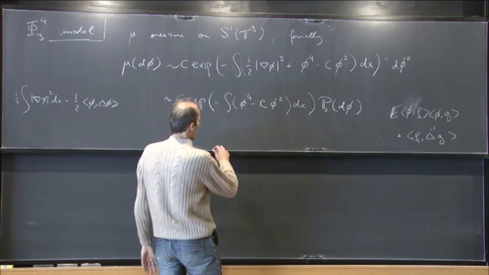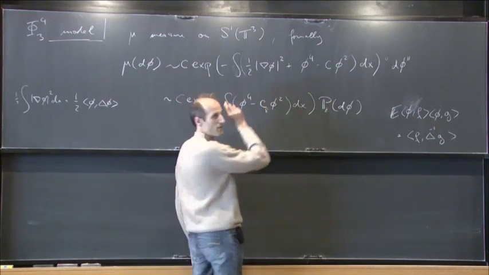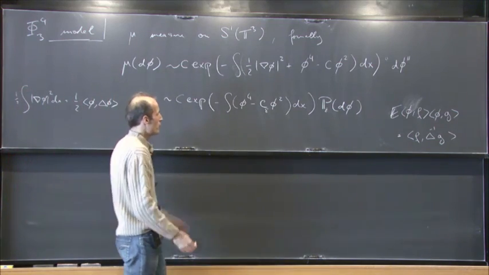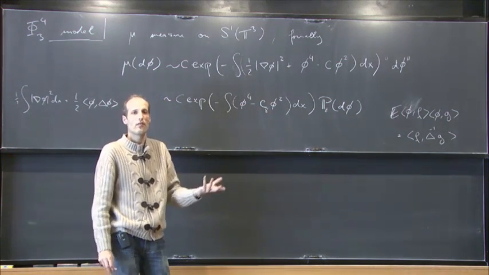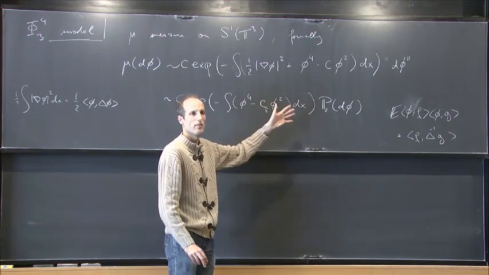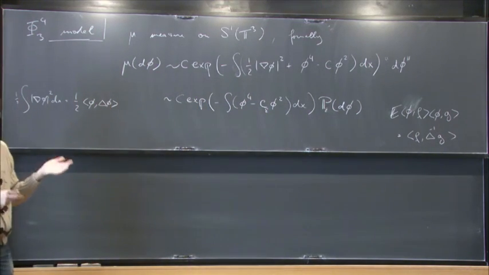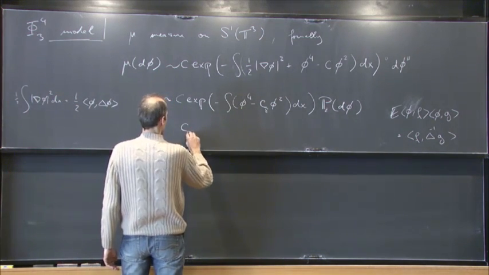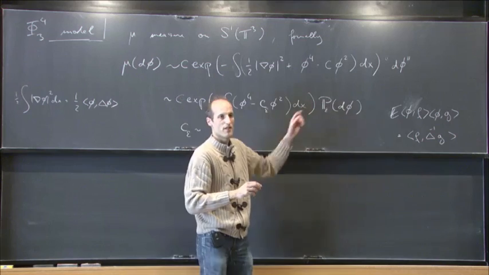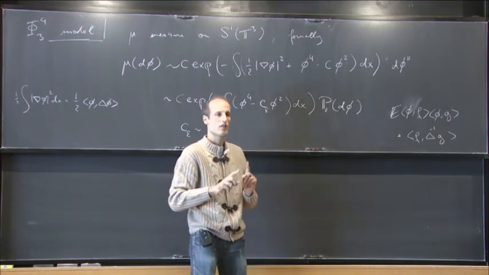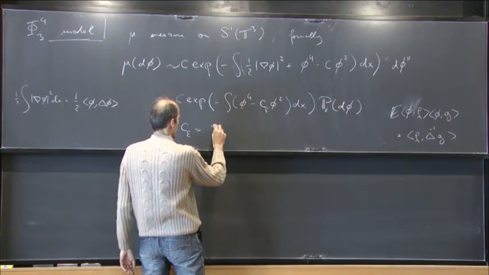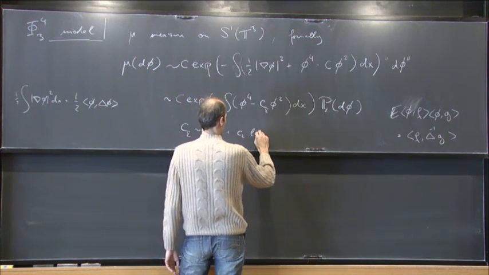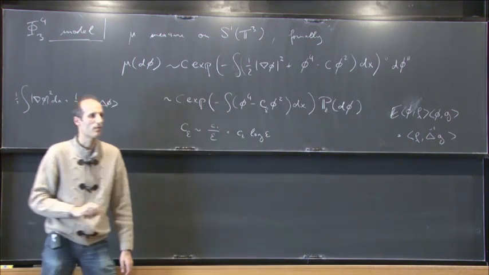Okay? And then what you have to do is make this constant here depend on epsilon. And the result is that if you choose this constant as a function of epsilon in the right way, the sequence of measures that you obtain in that way converges, or is tight. Also, you get some bounds that are independent of epsilon. And actually, epsilon is essentially the length scale of the regularization, and the constant depends on epsilon essentially like 1 over epsilon plus a log epsilon.